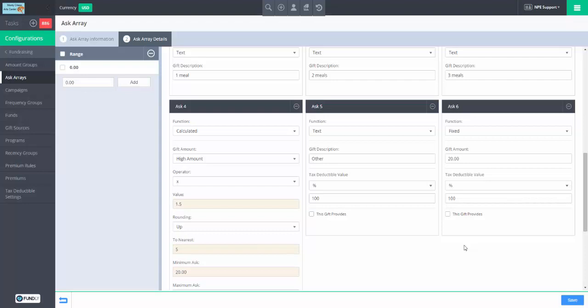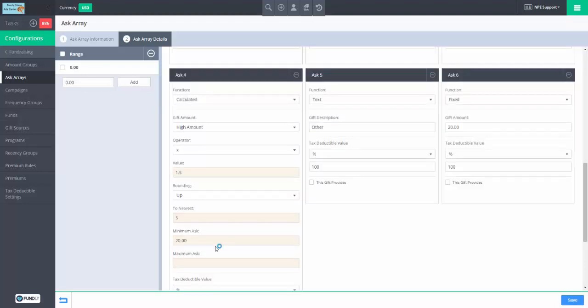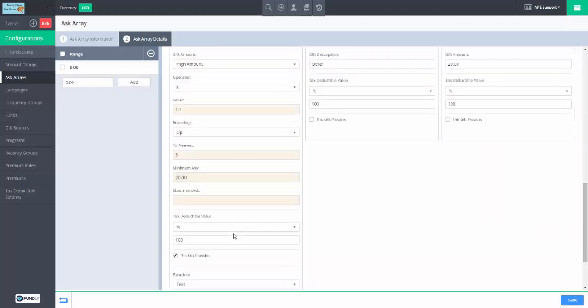So there's one more option on here. I'm going to talk about it very briefly, and it's this calculated one. Now this is a really powerful option. I have mine set up, but you don't need to use it. I mentioned earlier that a user can be logged in. And if they're logged in, we have access to their giving history. You can actually see we have access to those statistics in their giving summary on the left side of their contact record. And we can calculate our suggested value based on those statistics.